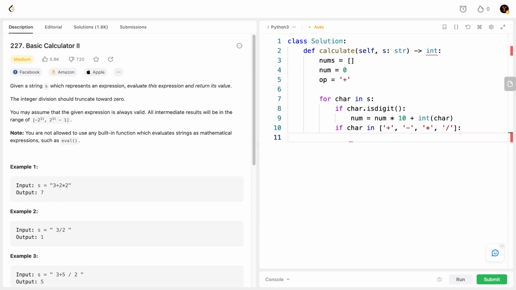So we're gonna check the previous operator. If it's multiply or divide, then we need to pop from the stack and do the multiplication or division. Otherwise, we can just push the number in.